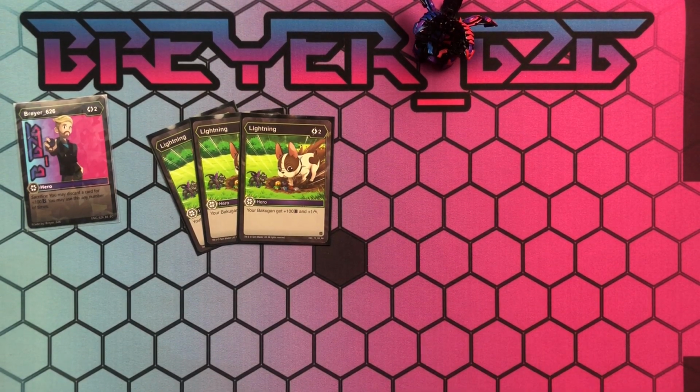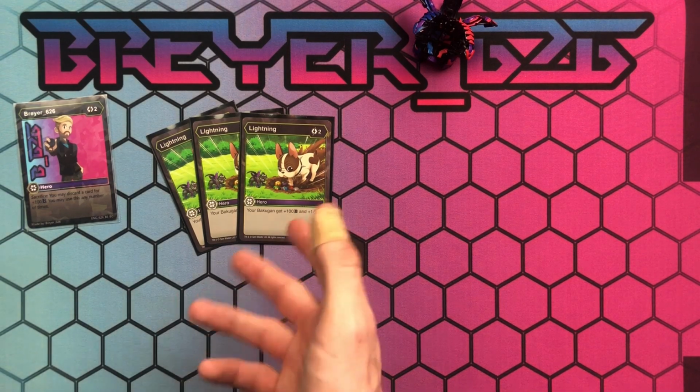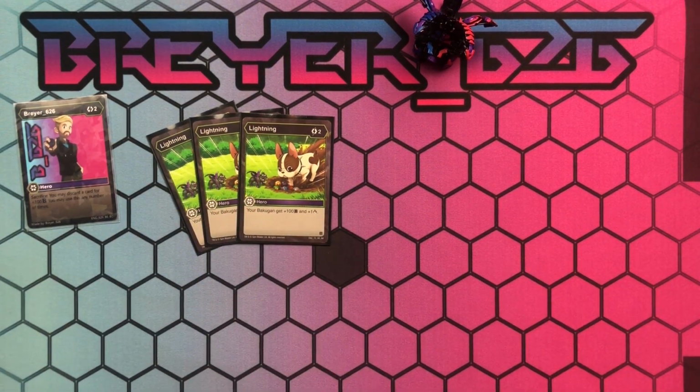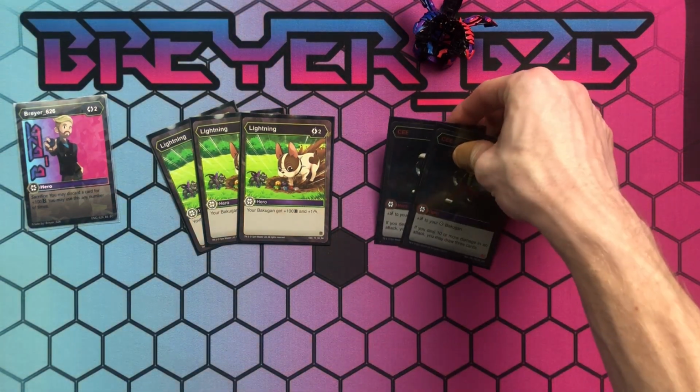That's an extra 3 damage on your team attack. 2, extra 6. 3, 9. You are getting 9 extra damage if you play 3 of those on your team attacks, which is ridiculous. That is a lot of damage if you can pull off a team attack with that. That's really, really powerful.